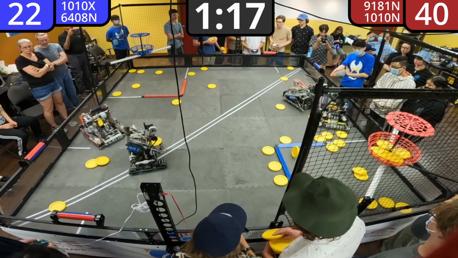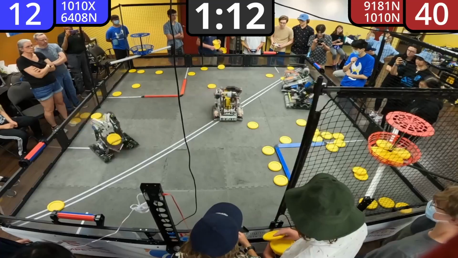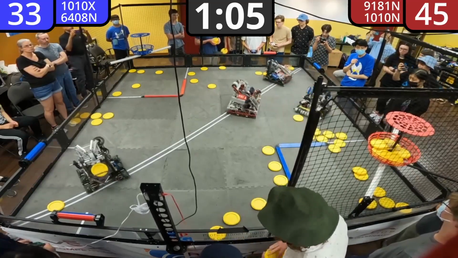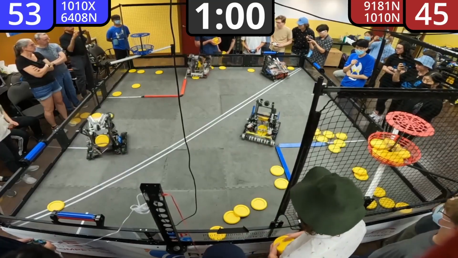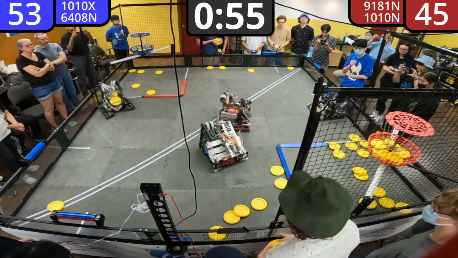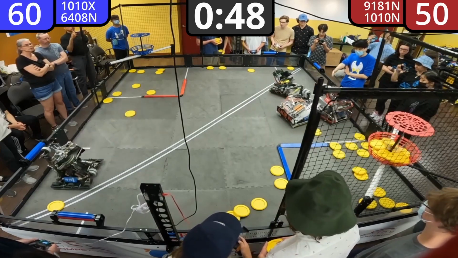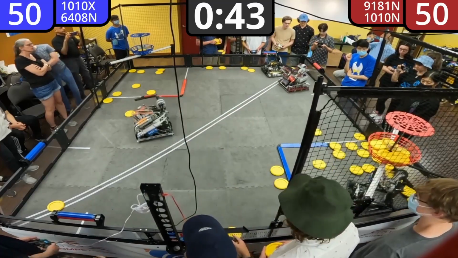And so we see 6408N doing this. They're going to play defense right now on 1010N. Their teammate 1010X, I don't really know what they're going for with the rollers right now. Having some trouble with their roller mech. That's fine. A minute left here, and 6408N is being outshot completely. They're being destroyed, and getting some discs in the logo. I think they're doing a lot of work from that. That big 1010N intake kind of screwing them over. And right here, they're defending both robots very well, but still 9181N get some shots in. So it's going pretty bad for them right now.